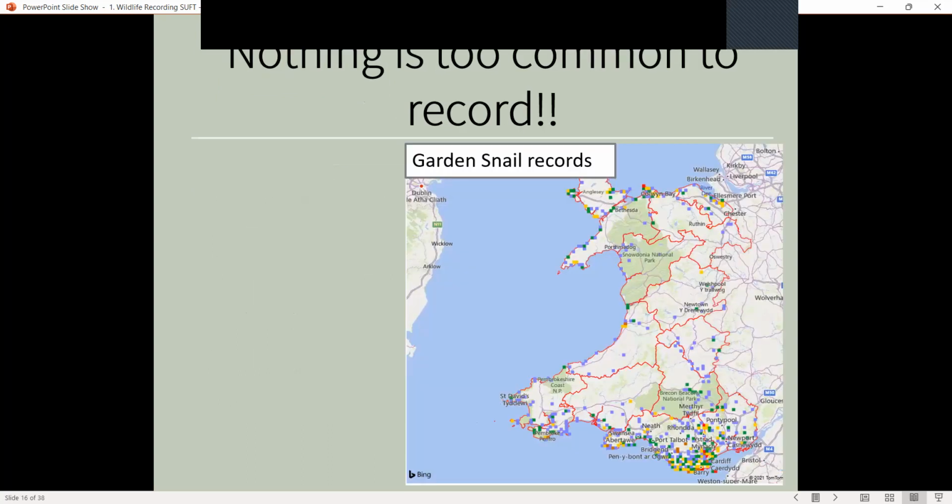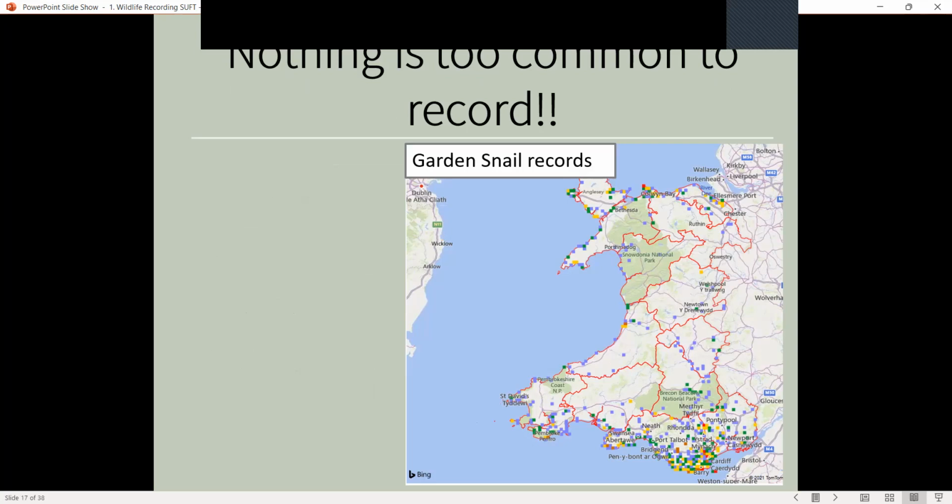Maybe not. And here's a distribution map from the records that we do have from those people who have recorded common snail. And this is an all Wales map of where records have been made. So the different colours will be how many records there are in that 1 kilometre square.